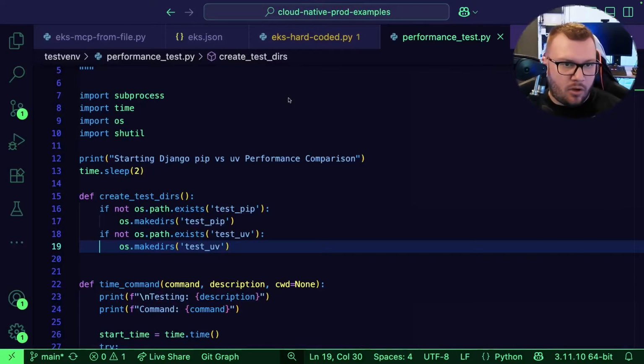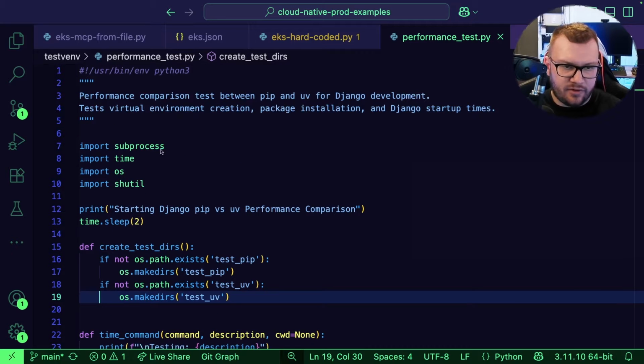So what I really was curious about was which one is actually more efficient from a performance perspective. I tested this against UV and pip, and I wrote some code to do it, and I wanted to show you that code just because I thought it was a cool little thing to show. All right, let's go over it.